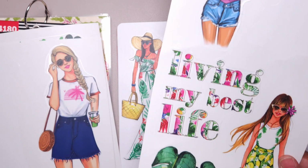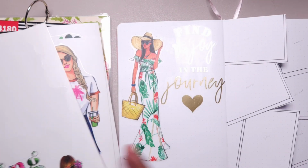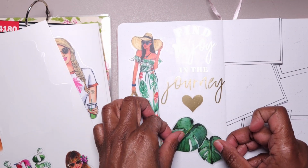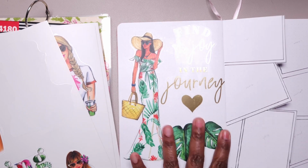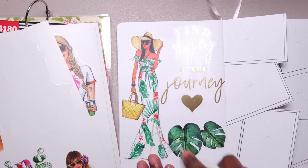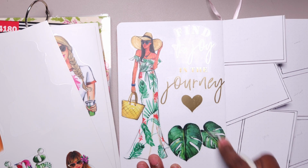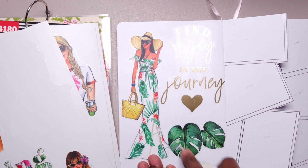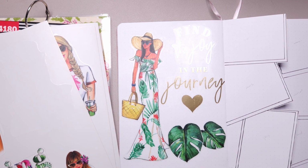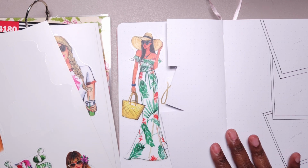Let's see. Let's go ahead and put these leaves. Those would work down here. Okay. Those work. All right. So that page is taken care of.